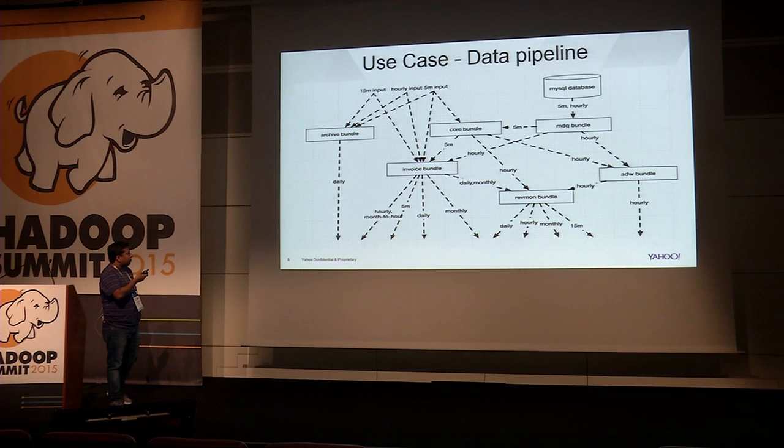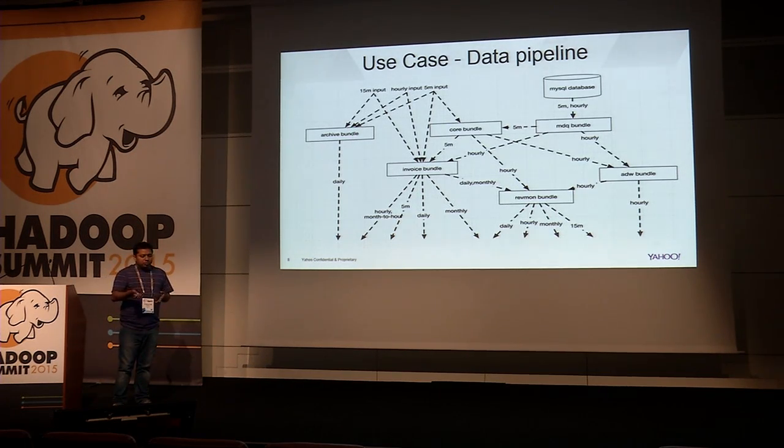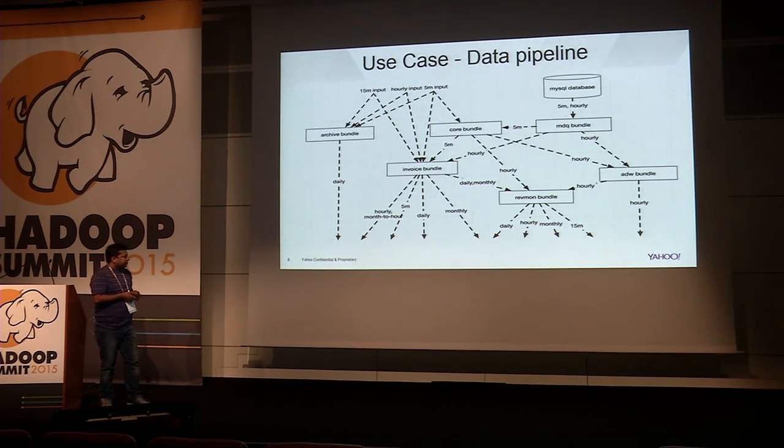We also have an archive bundle, which doesn't do much. It just takes the input, archives it, and puts it into SDFS, so that if later they want to refer to that, they can do that. And if something is wrong, they can unarchive that and then run that particular data set.